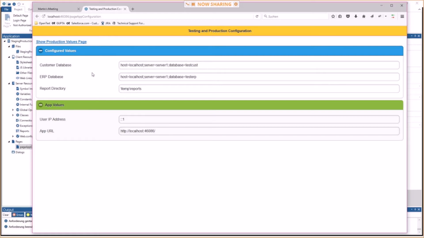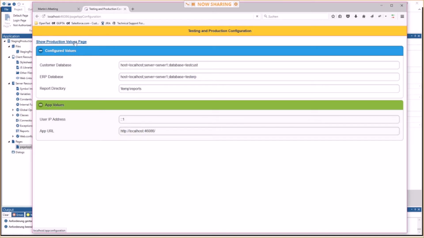So nice configuration management. Now in this case, you see we are in test mode, and the customer database, those are just examples here. And the most important thing is this one, localhost, and then this port number that tells you that we are using IIS Express.